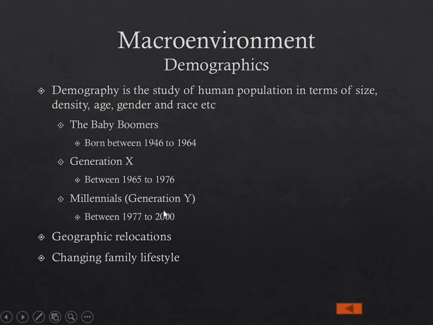So over here, what we need to see is which type of demography exactly is there. It might be any kind of demography, right? And we need to see whether the lifestyles of the people are changing or not. So we need to understand completely how these demographics are changing people, whether the geographic locations are changing the buying choices of the people, or it might be the changing family lifestyle, right? So you need to study this completely.